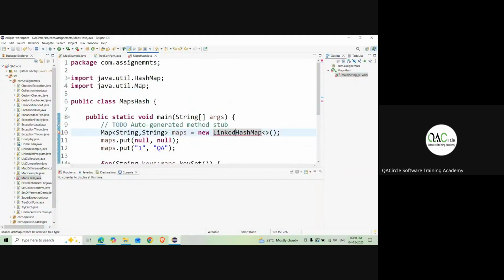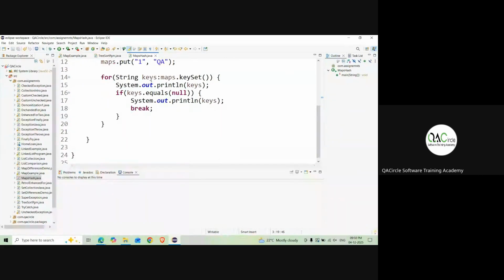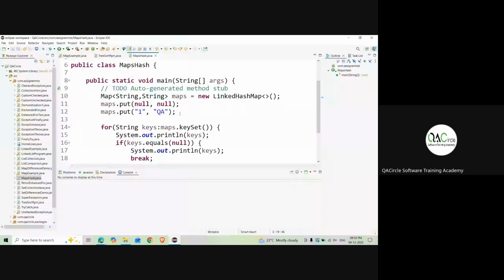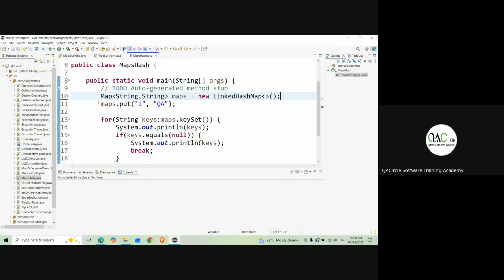For that, do we need this at all? No. Dot star. Okay, let me remove null. Let me write it as integer.